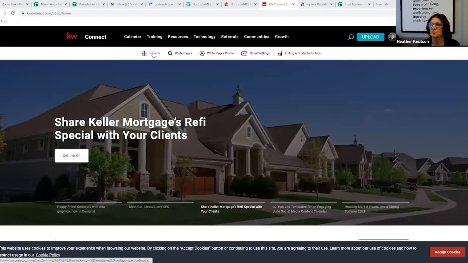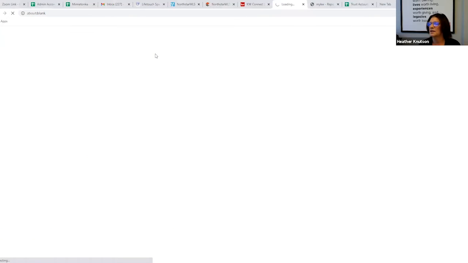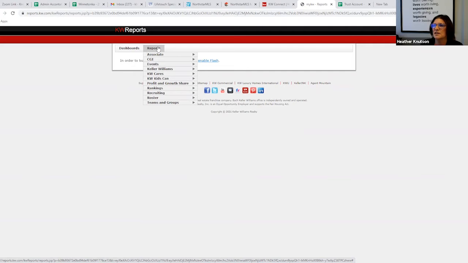And here is the reports tab. That's how you access them. All you have to do is click on this reports tab. It opens up. Hover over associates. This is the one we're going to spend the most amount of time on. It can show your closed transactions, your income summary, listing detail, monthly production summary, multi-year trends. That's my favorite report. That's what I'm going to start with.